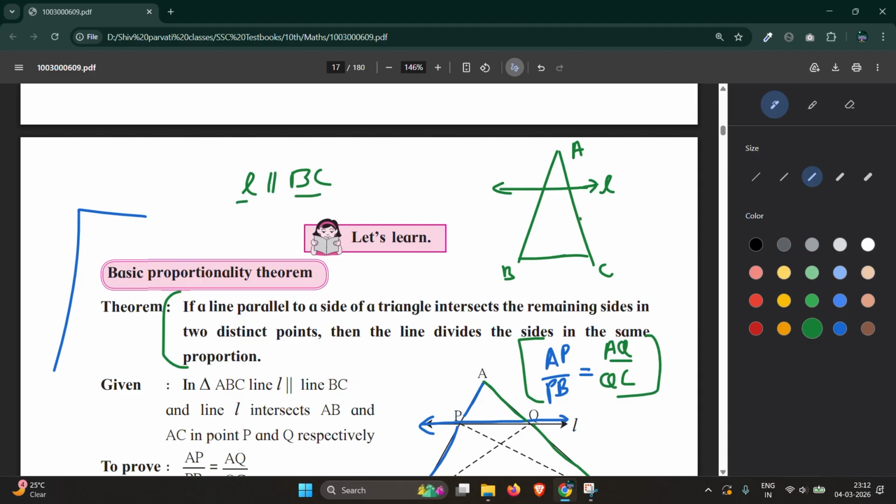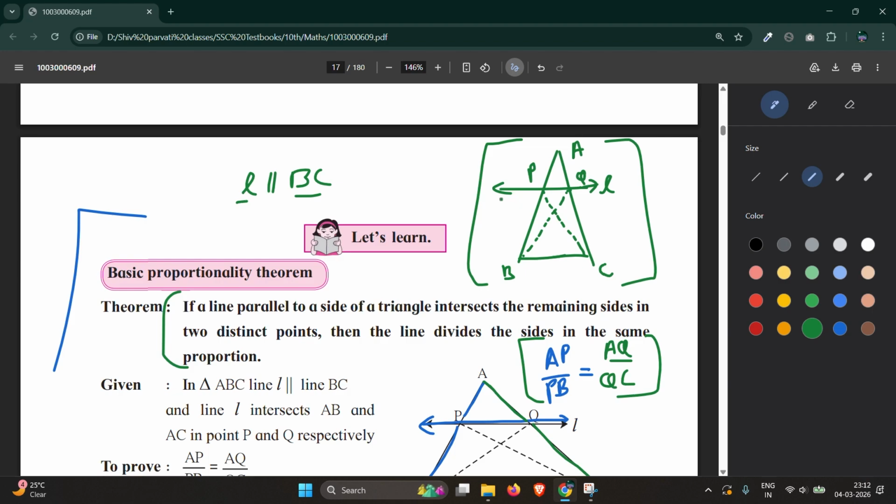So we already have this given. And then we just extend this. So let's also name these points where the line intersects the sides P and Q. And then we extend this using dotted line from Q to B and from P to C. So now we have this triangle over here ready.